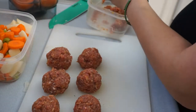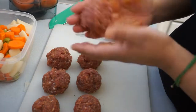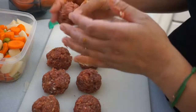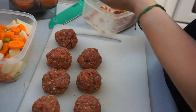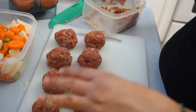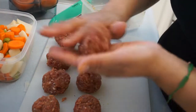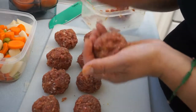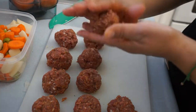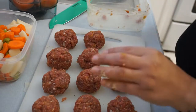There we go. All my birdies are going crazy in the background - since we got Chance, our cat, she likes to play with them. I know she can't get in there so she won't harm them, but the way they look at each other is crazy. Two, four, six, eight - we got ten meatballs out of this one pound. You guys can make them smaller or bigger, all up to you. Let me wash my hands really quick.